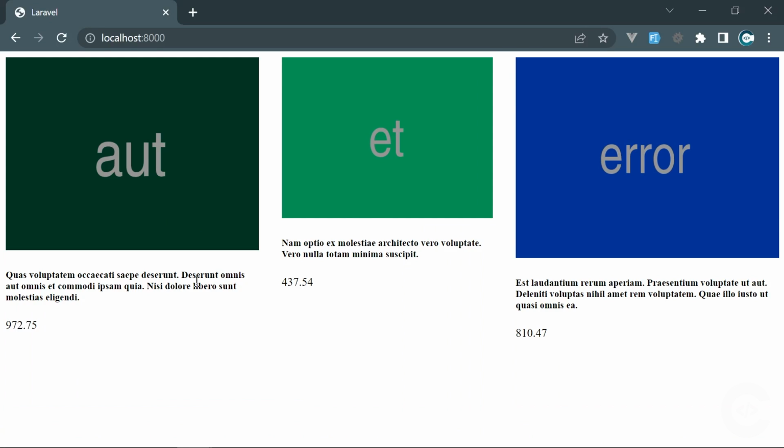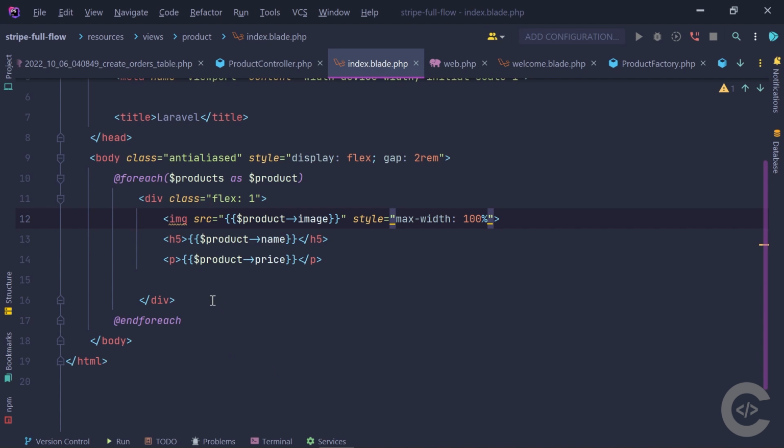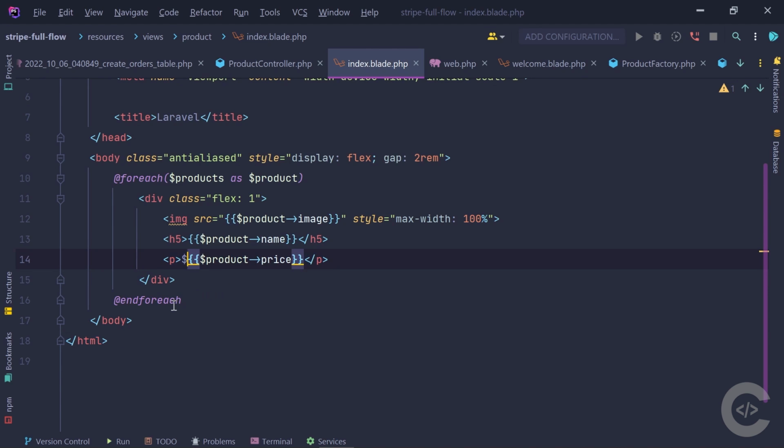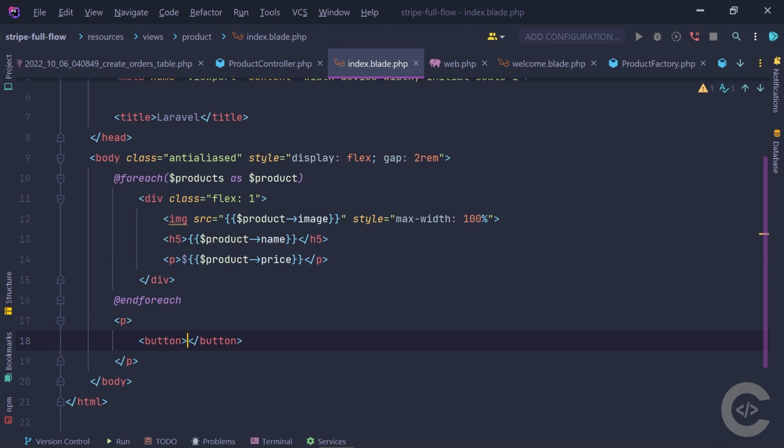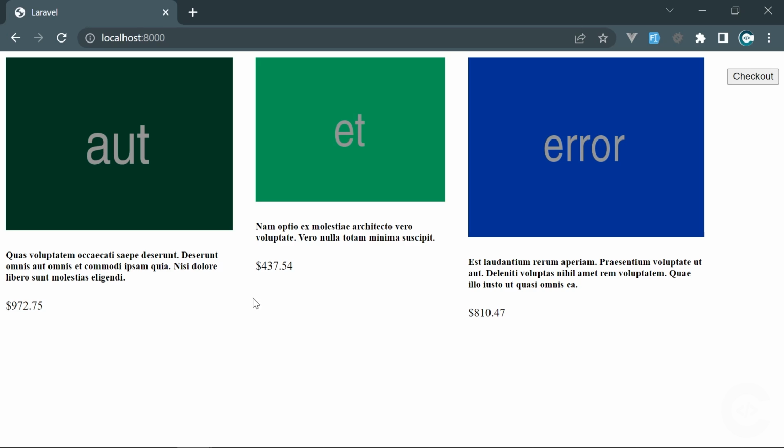Okay, so we have the products, and now I'm going to put right here a button which will check out all those 3 products. Okay, so let's put the $ sign here. So down below, I'm going to put a paragraph and button inside there. That should be the checkout functionality. However, we're going to see that button somewhere.